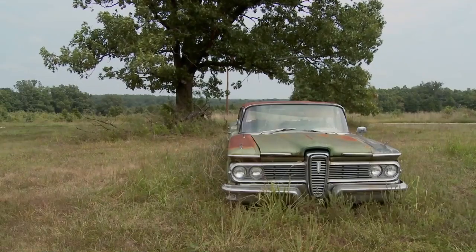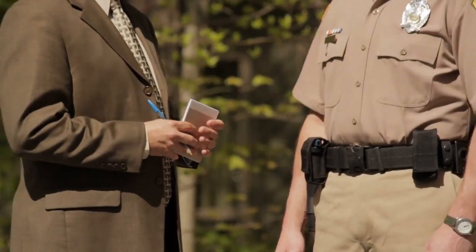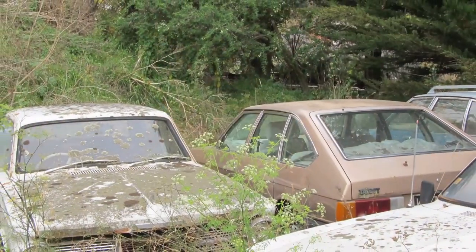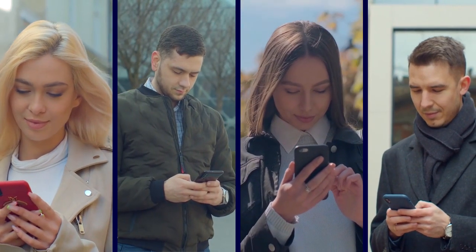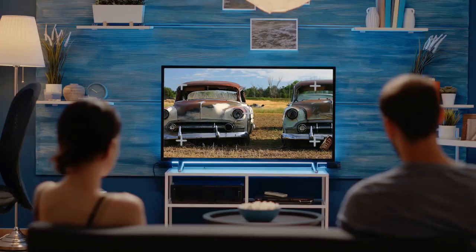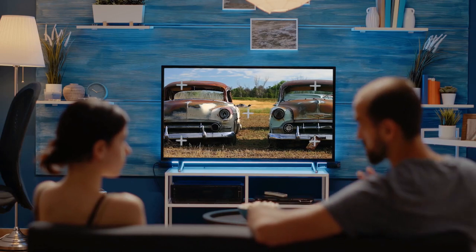When an abandoned vehicle is found, there's usually an interesting story behind it. And even if it's a total mystery with little for investigators to go on, the history of the vehicle is there for all to see. They may have been abandoned by their former owners, but in this age of internet and social media, there's always a way of showing them to the world and finding someone else to give them the tender, loving care they need.